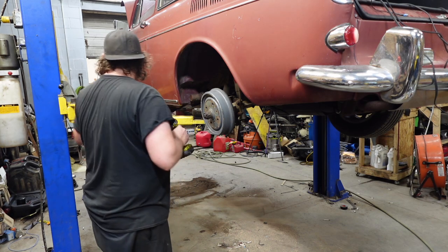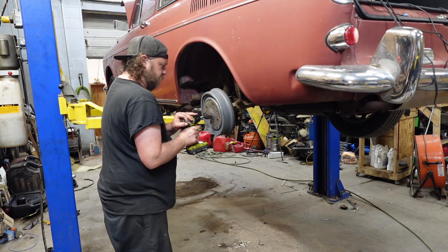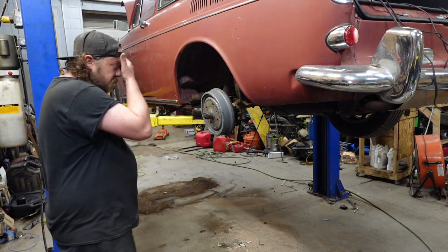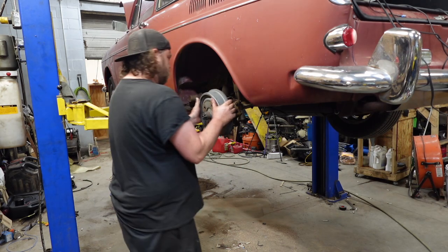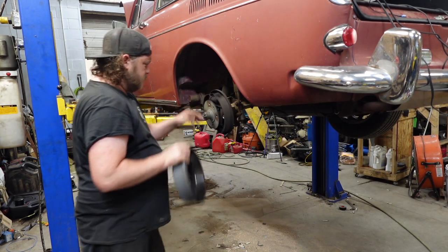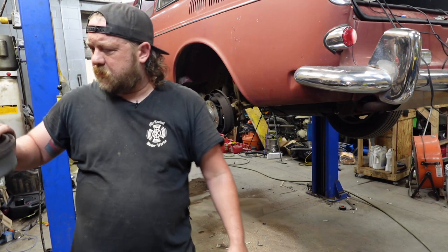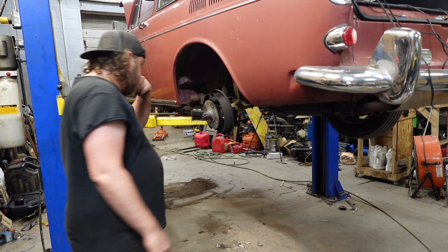Kind of surprised, actually. Weird. Even that's painted. That's cool. I don't even think I moved the nut. I'll hit it, obviously, to tighten it. But yeah, that drum's fairly newer.